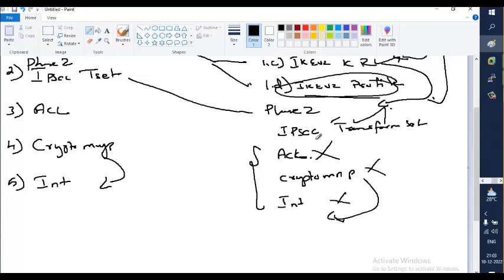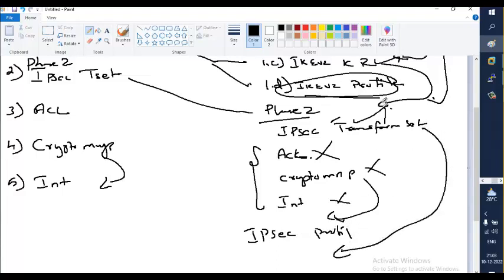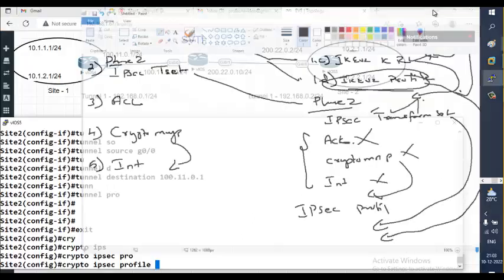Further, I need to create a phase 2 profile. We call it IPsec profile, in which you will call the transform set and the IKEv2 profile. Two things. All right. That is what is going to become the protection for the tunnel.